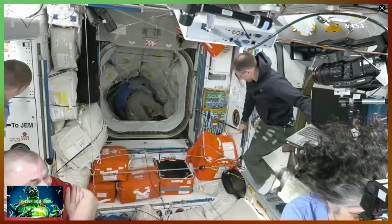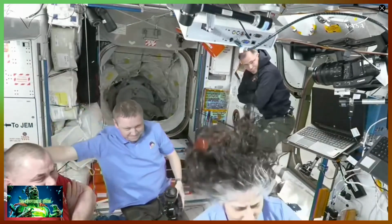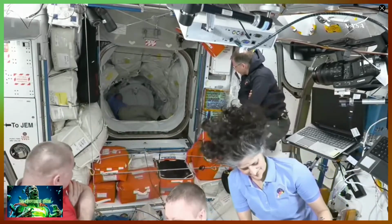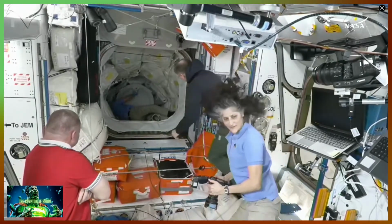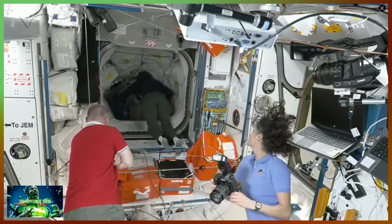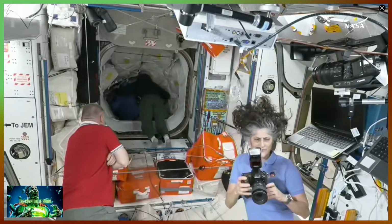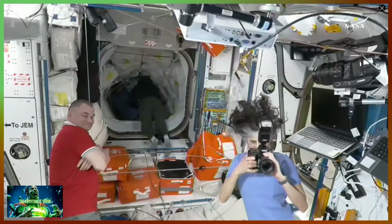So the vestibule is pressurized, and that means that it will expose the vestibule and we'll be able to see through the APAS hatch to the Dragon hatch. Now you'll notice it's the Dragon hatch because this hatch, of course, will be opened, but the Dragon hatch has a window at the center of the hatch. We may be able to see small views of the Crew-10 astronauts poking their head through, maybe a couple of waves. Of course, it's pretty crowded now. Some excited Expedition 72 astronauts and cosmonauts awaiting the Crew-10's arrival.